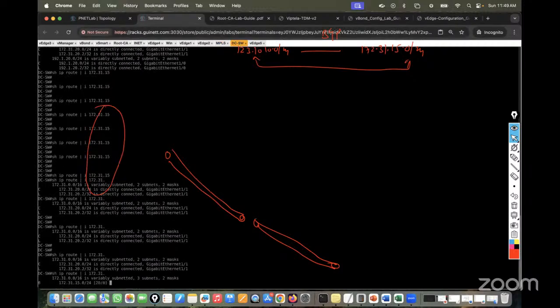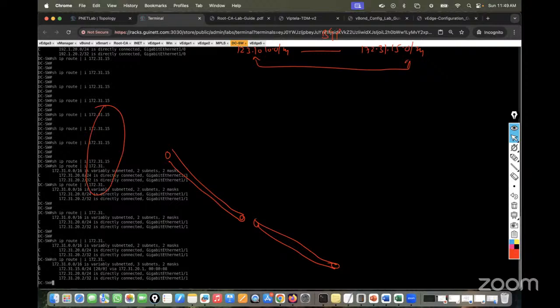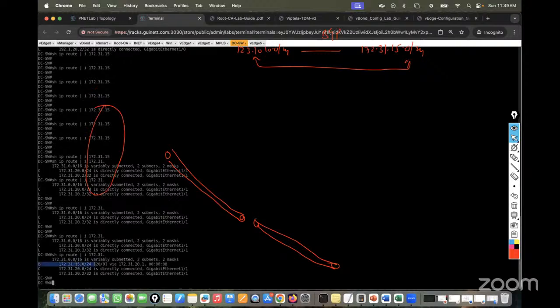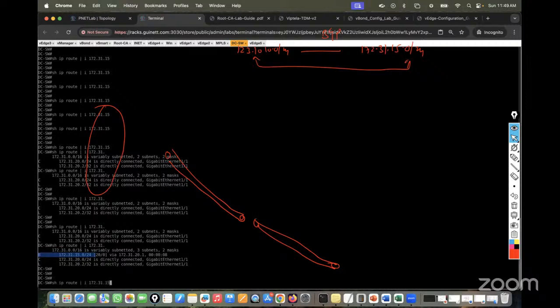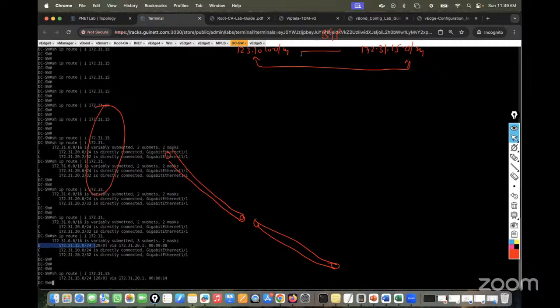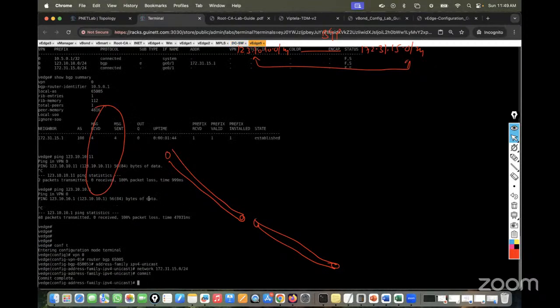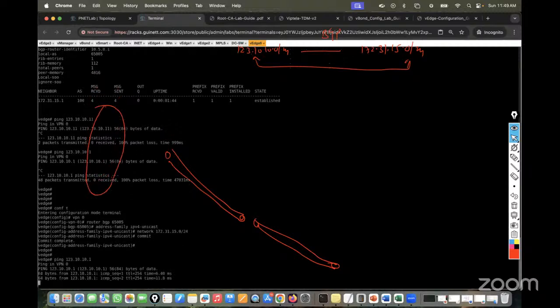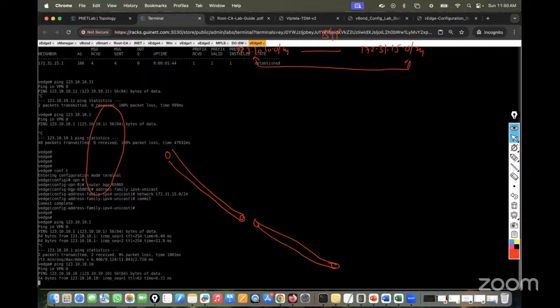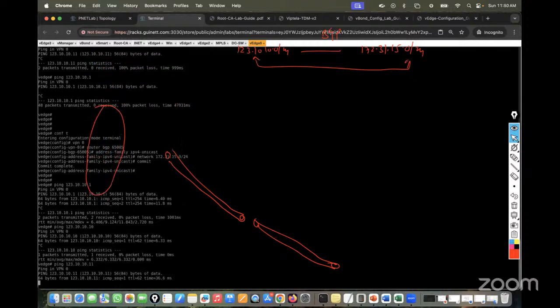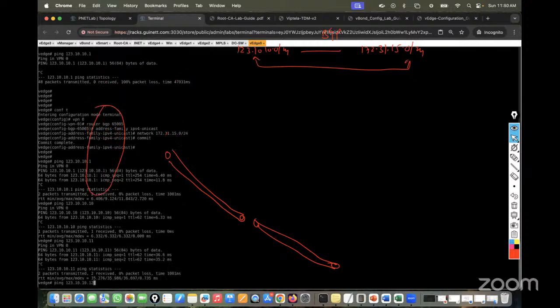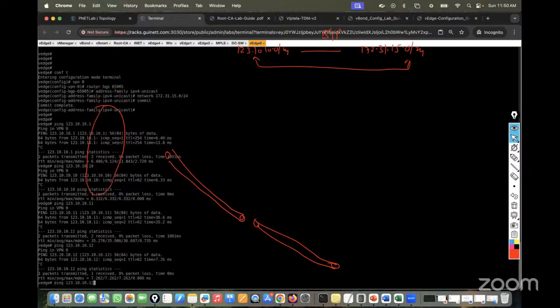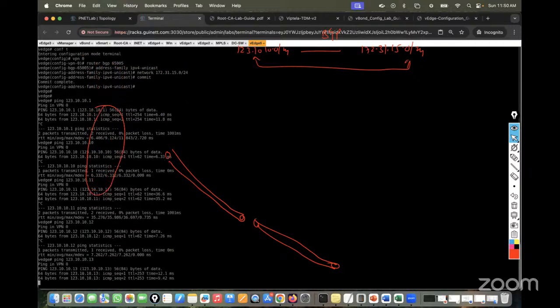So if you just see, we have the BGP route 10.31.15. If you want to search more precisely, see, this is the route. Now, if I go here and try to ping again, this is going to ping my controller. So we have the reverse route as well as the forward route. Now once I can make the reachability, I can copy the certificate. How can I copy the certificate?